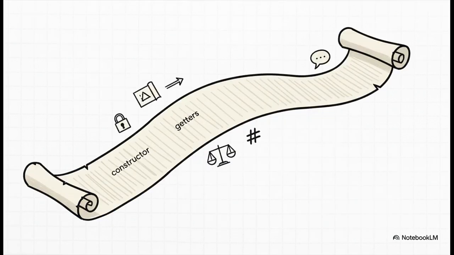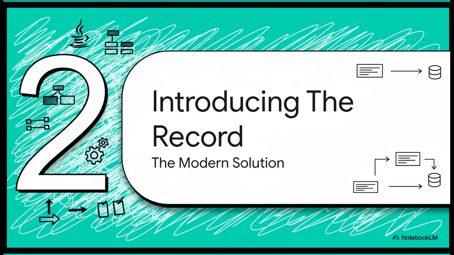And just for those two simple things, you're suddenly responsible for all of this. You've got your private final fields, you have to write a constructor, you need getters for everything, and then, oh boy, the fun part: correctly implementing equals, hashCode, and toString. It's so much ceremony for something so simple, and it's how you end up with a 50-line class for a two-field object. So that's the pain. That's the problem we're trying to solve.